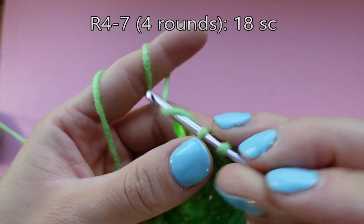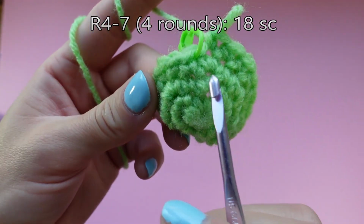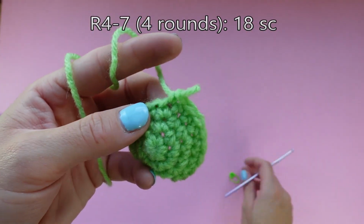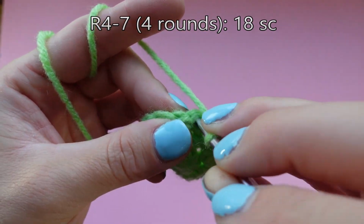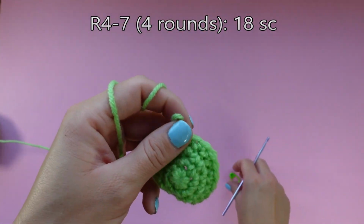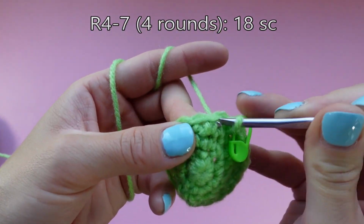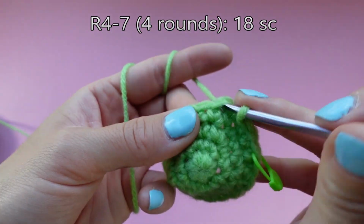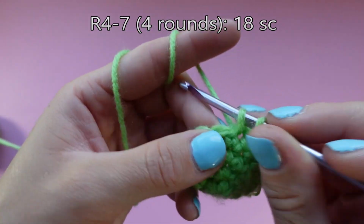Coming up on the last stitch of the round here. So for the next 3 rounds, we are going to be doing the exact same thing that we just did. So go ahead and remove your stitch marker, and then place a single crochet in that stitch, and then you can mark that stitch. And now we're going to be doing 1 single crochet in each stitch around for another round of 18 single crochets in total. So again, I will meet you back once we are back at the stitch marker.